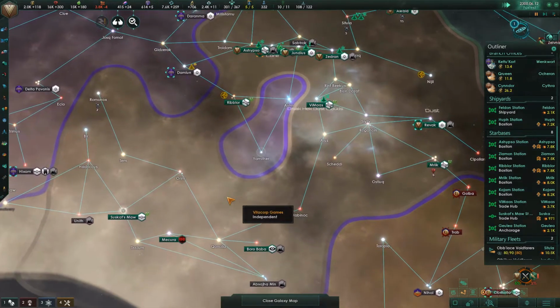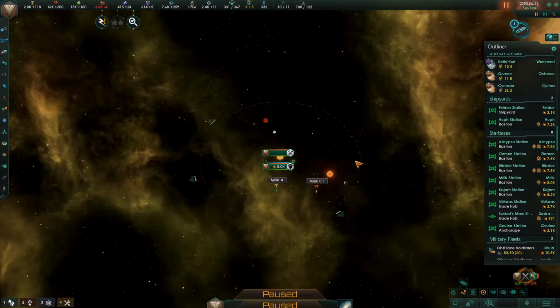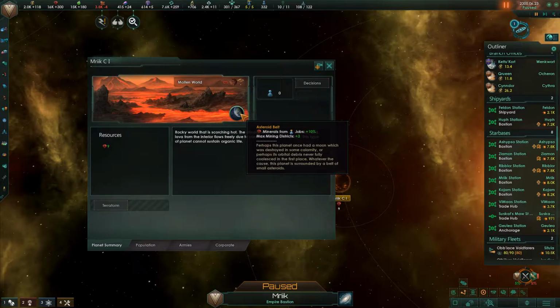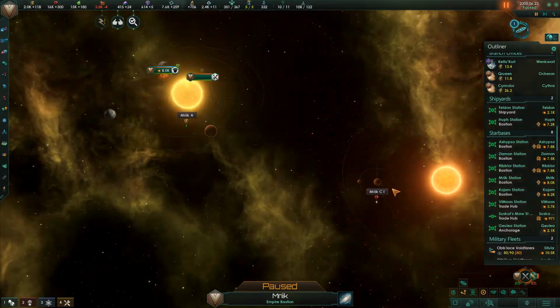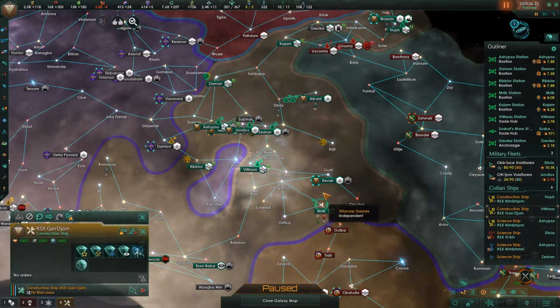I'm not sure, actually. Oh, there it is. Apparently that's now got stuff on it, because an asteroid belt, minerals from jobs. I suppose if we get a... I don't know if it means that if we get an orbiting habitat on that, but nice, I guess. We can get one of our construction ships to fix that. Build a mining station.